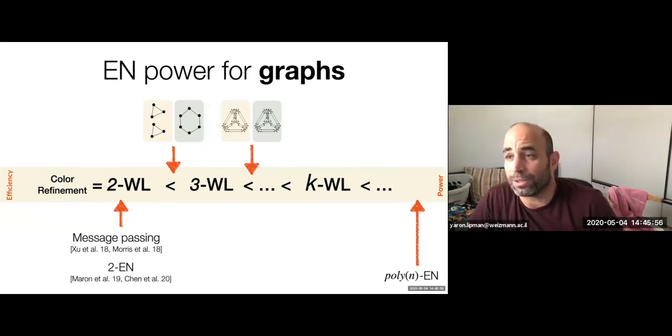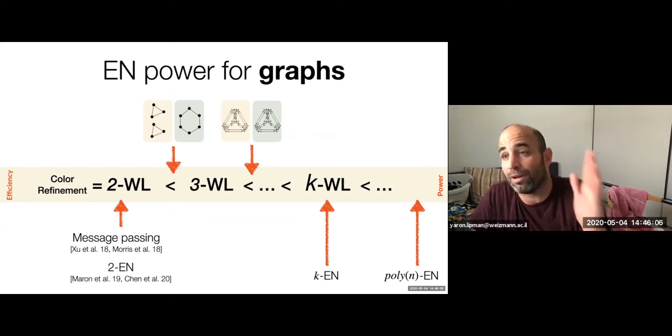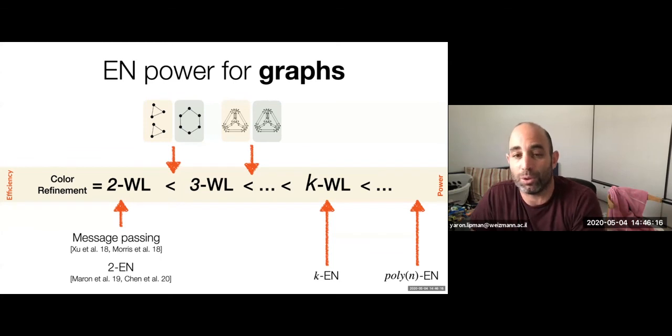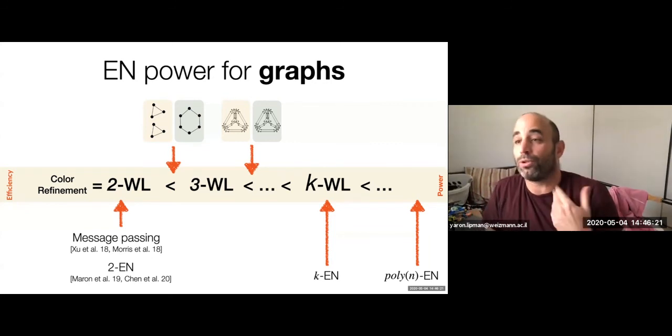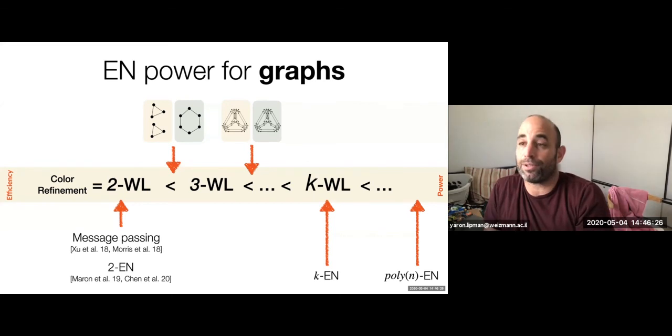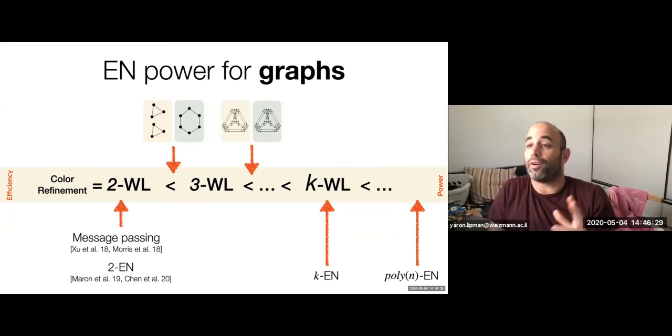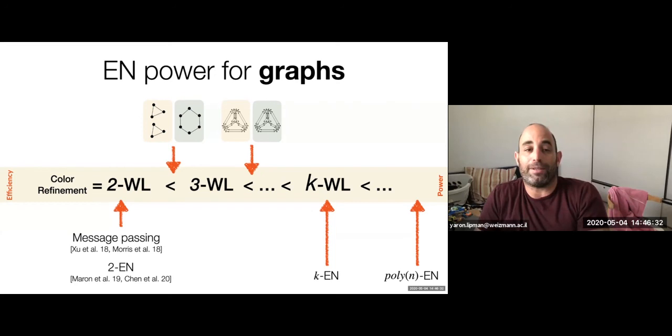The two equivariant networks that were presented are also in this class. They cannot separate these two graphs. However, one thing that we proved is that if you take a k-equivariant network, so you allow the order of the equivariant network to rise up to level k, then you will be able to emulate KWL. So you'll be at least as good as KWL. If you want to achieve, for example, 3WL, which is strictly better than message passing, all you need to do is use equivariant networks where you allow the middle layers to have a 3-order tensor. And then you are guaranteed to have something which can separate these two graphs.